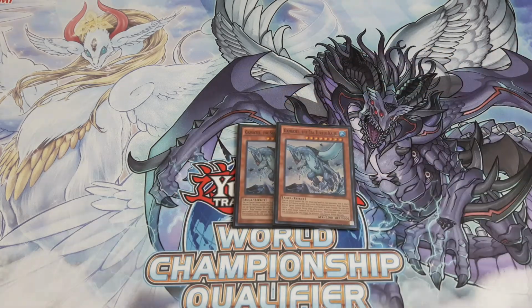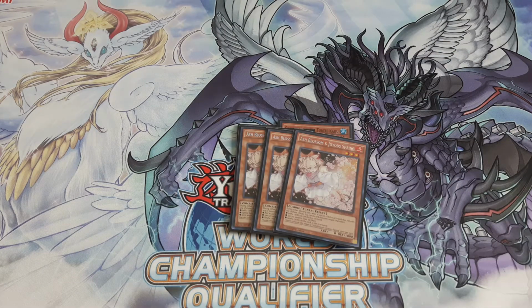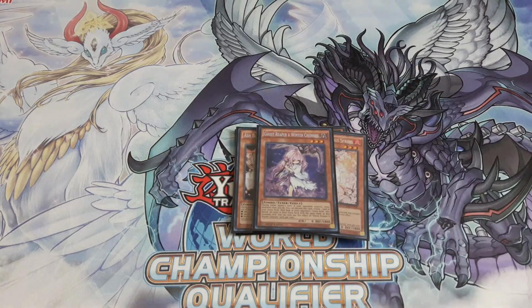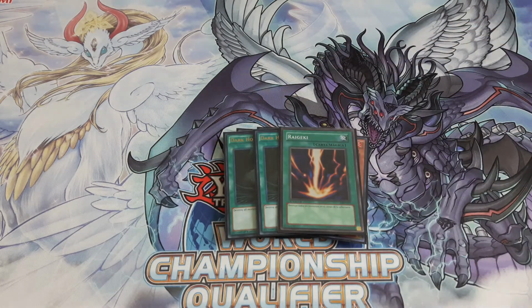We have 2 Gamma Seal for the True Draco matchup and stuff like that. 3 Ash in the sideboard for against Demise decks and all that stuff. Against Pure Zoo, we have the extra Reaper because we want to see it every single time against Zoodiac. We're also playing the 3 board wipes, also very essential. When you're going second, you want to let your opponent make their entire board, and you just Draco Regeki, and then that's it.